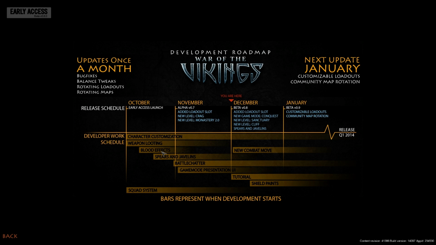It's actually kind of annoying. Blood effects. Fine. Spears and javelins have been done. Battle chatter. I guess that's voice chat. So they've done all this. Game mode, presentation, UI, new combat move, tutorial, and shield paints. So yeah, that's where it's going to release. And this is the squad system as well. So next update, January, is customizable loadouts and community map rotation.